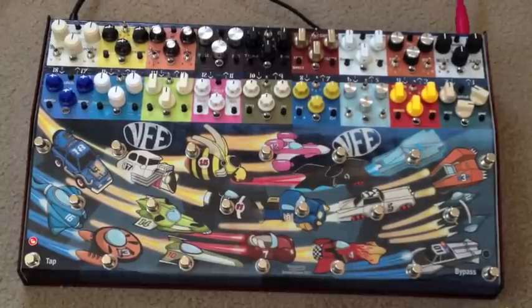A few disclaimers. There are a few things that aren't quite yet finished here, like the buffer doesn't have any gain on it. The goal is to get that figured out for July, but we'll see. And we haven't yet got the programmable switches done. So those are two things. Other than that, it's ready to go.